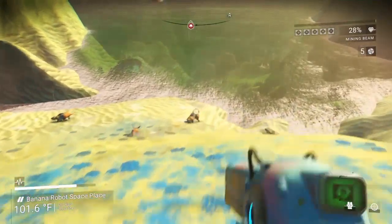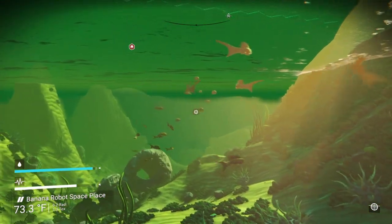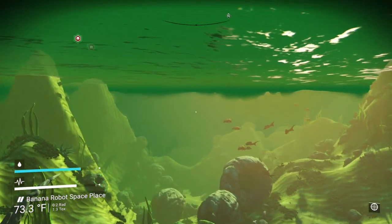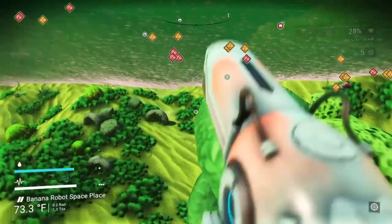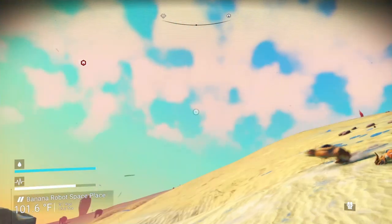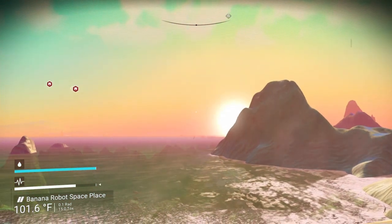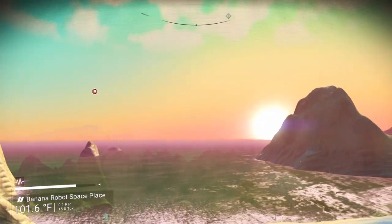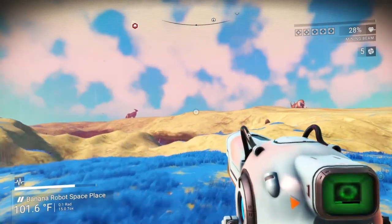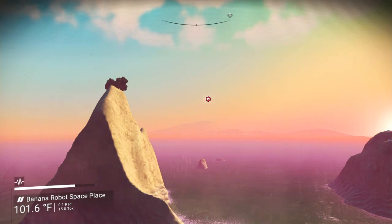There's another pack of animals over there. Why don't we check out the ocean itself and see if there's anything interesting in there. The colors are amazing — very much a sea green. Look at all these fish in here! If only we could go fishing. That is a view of the underwater — everything is very green. I've found these planets in different color schemes so whatever you find will definitely be rare and unique. I believe it is sunset; we're going to watch the colors change here for just a little bit.